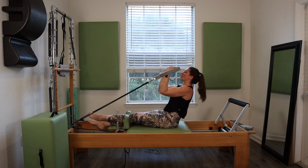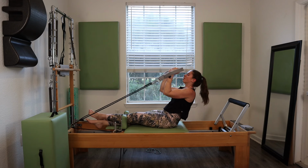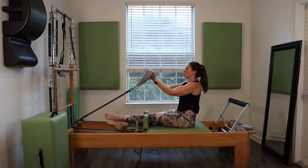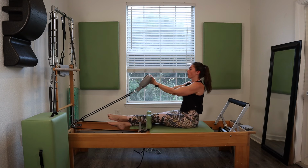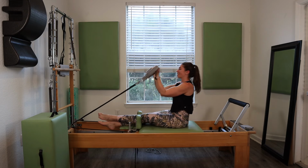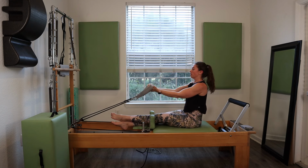And last one, keep the elbows hugging in a little bit more narrow. And then come all the way up, extend the arms out, and now bicep curl here. So I'm still sitting up tall, my elbows are still reaching forward, and the triceps, the back of my arms, feel like they're reaching away from my body. Shoulder girdle is stable. So working arms, working upper back here.